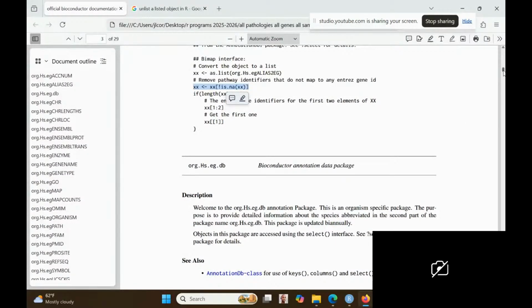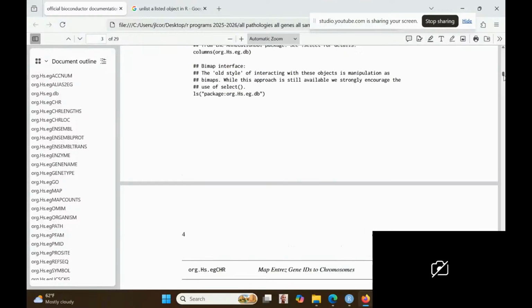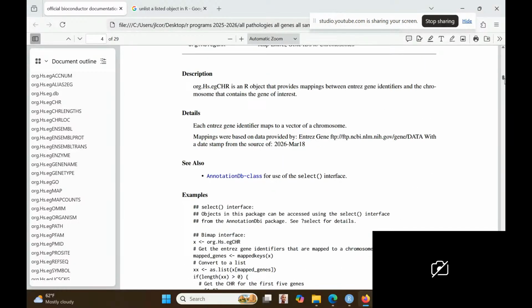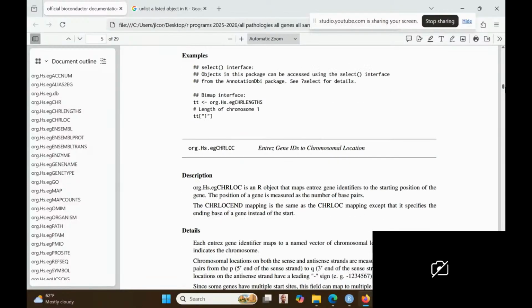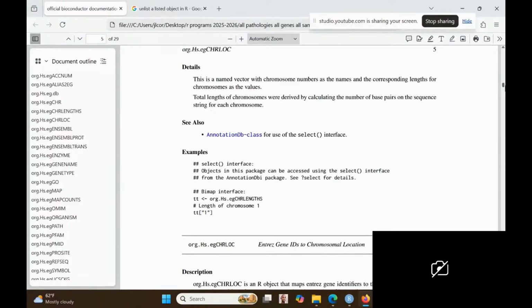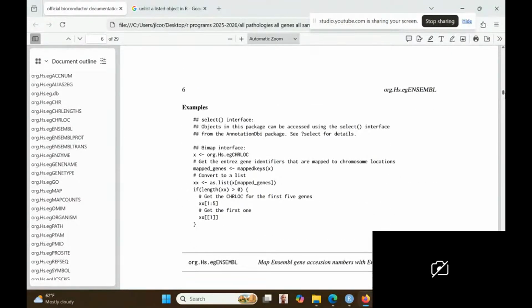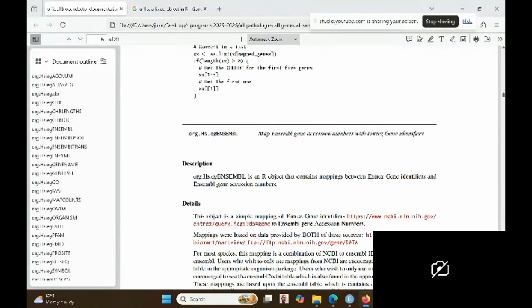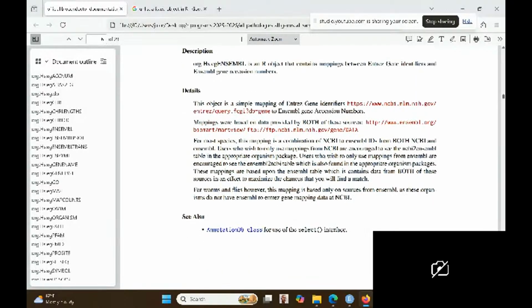Documentation. All the options. Gene IDs to a chromosome location. Ensembl gene accession numbers or Entrez gene identifiers.